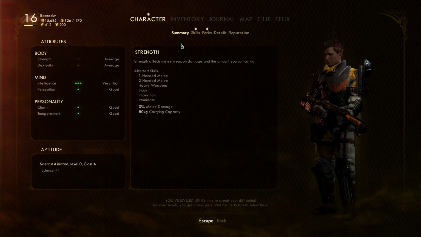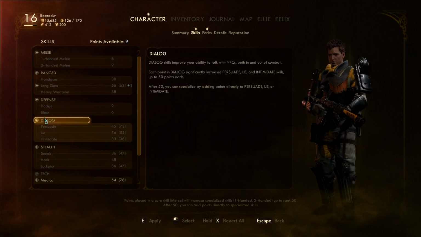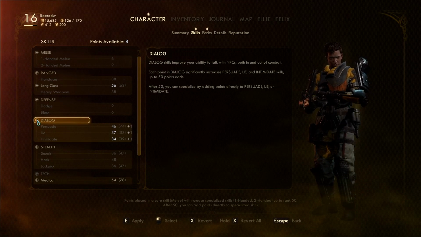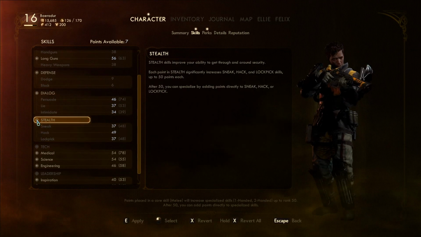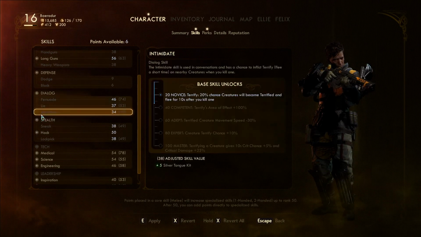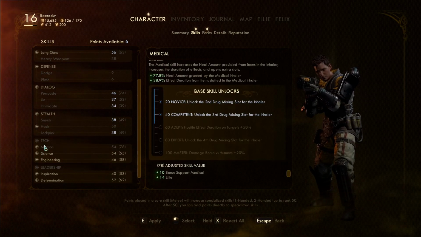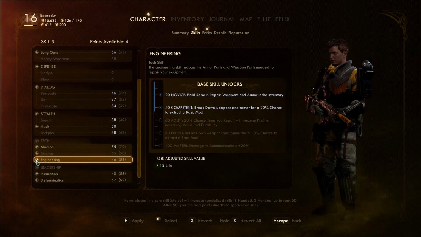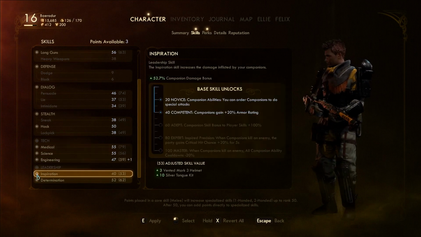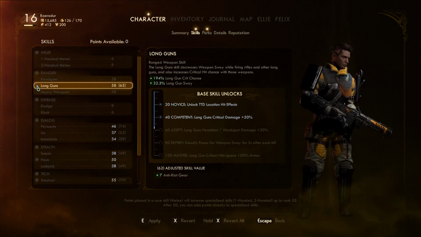I suppose I should do my skills and stuff here at the end of this episode. Let's do this. Long guns. Dialogue. Stealth. If I put that up there, hack gets to 50. Medical. Science, that gets to 55. Engineering. Elite determination. Some more points in the long guns.